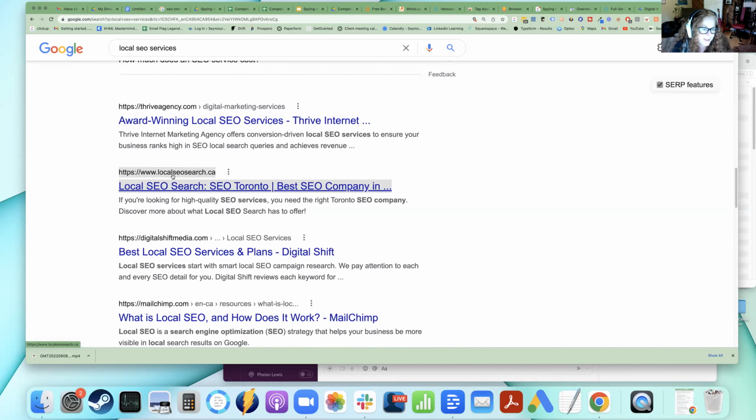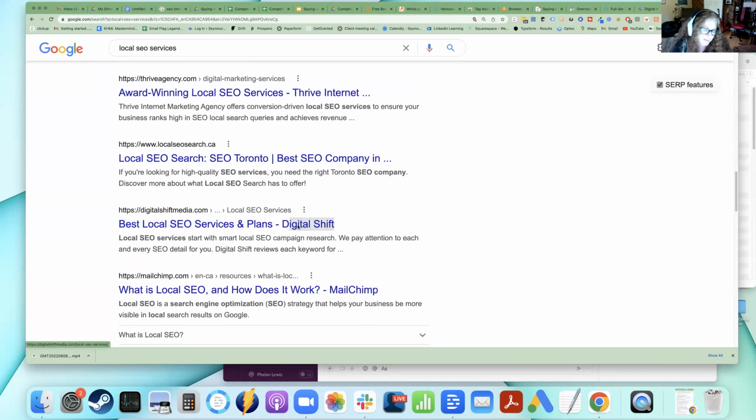That's their homepage. Best local SEO services and plans with the business name. That's normal. So everybody here is aiming to help search engines. They're not necessarily writing for the people, because do people want local SEO services twice? Maybe not. However, these guys know front end, right? Front end.